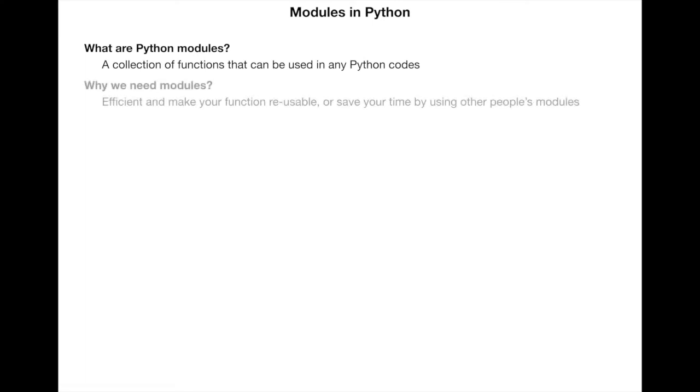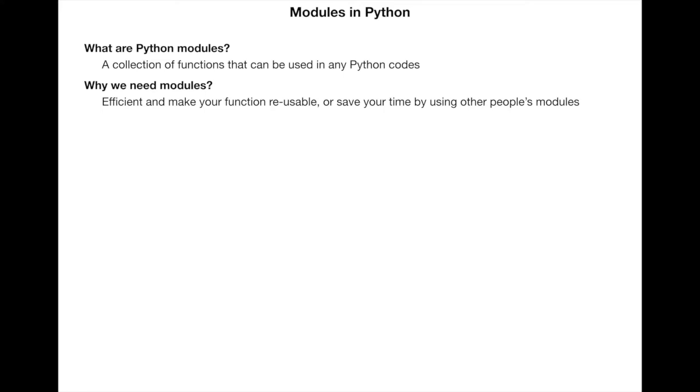Now you've learned functions in Python, and let's take a look at another important concept called modules in Python. So what are modules in Python? Modules in Python are collections of functions that can be reused in any Python code. So modules are a bunch of functions, right? So why do we need modules? Because they're efficient and make your functions reusable, or save your time by using other people's modules.